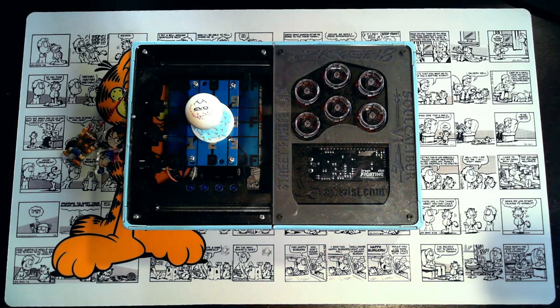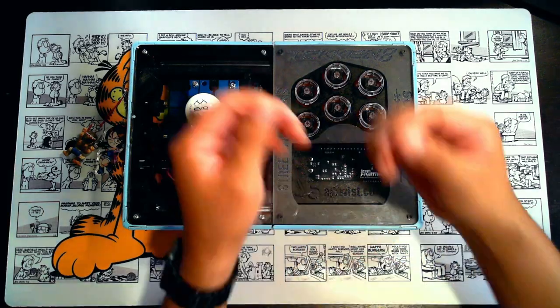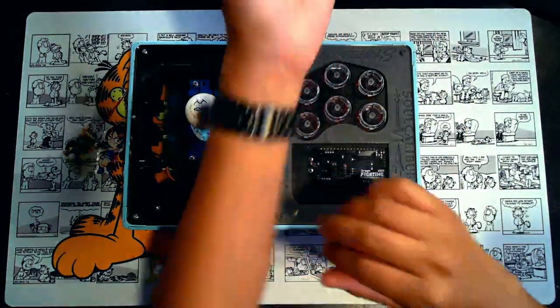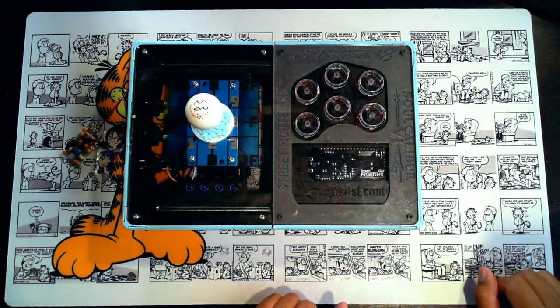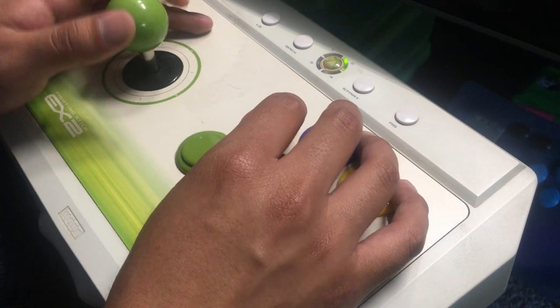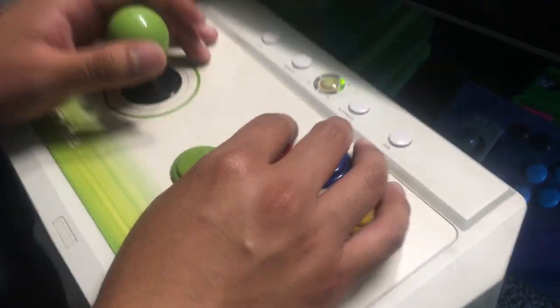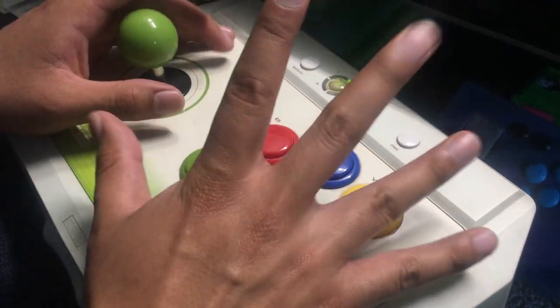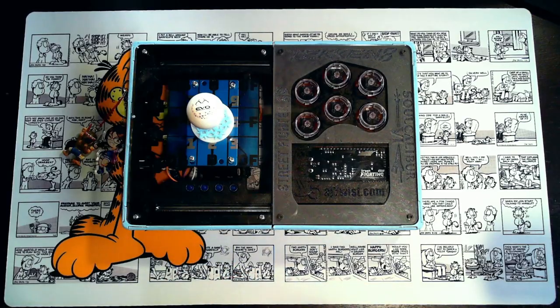I kind of have an arm issue where my arms will get cramped when playing for a very long time. So an arcade stick like this, where the buttons are kind of close, will make my arm cramp up. And after a couple hours, my arms feel sore. It'll be sore like that for another day or so.